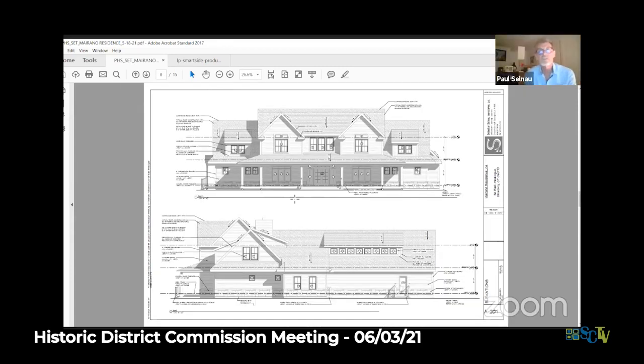So this is the front of the house. Okay, this is actually what we're looking at in this elevation, the rear of the house adjacent to the pool area that we've been discussing. And this is actually the side of the house where this is a one-story element in the rear. This is where the two-story section occurs, and this is the dormer, or the living space that's up in the 12-12 pitch.